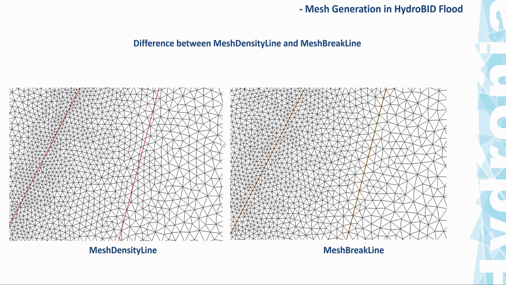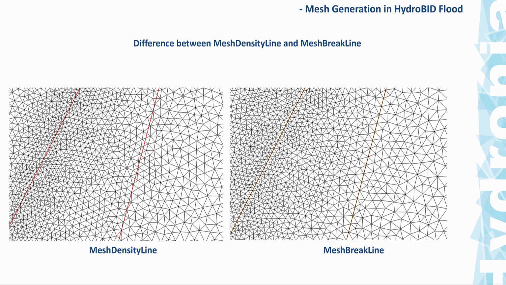Now, just to make a comparison so that you understand well the differences, on the left we have the mesh density lines, and on the right we have the mesh breakline. And you can see here that in this case they follow the same alignment, but the effect they have on the mesh is quite different, because the mesh density line does not force the elements to go along or snap to it, while in this case it forces. So this is useful if you have walls or structures in your project area and you want to make sure that the mesh correctly captures maybe the extremes of the canal, the walls that form a concrete canal or something like that.